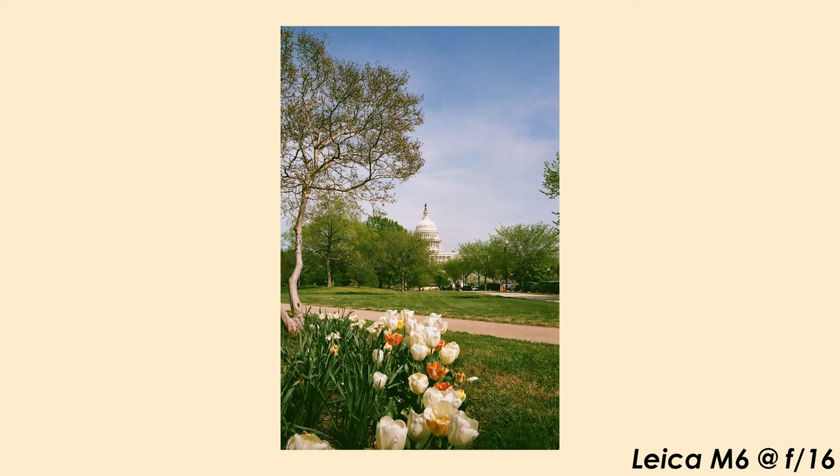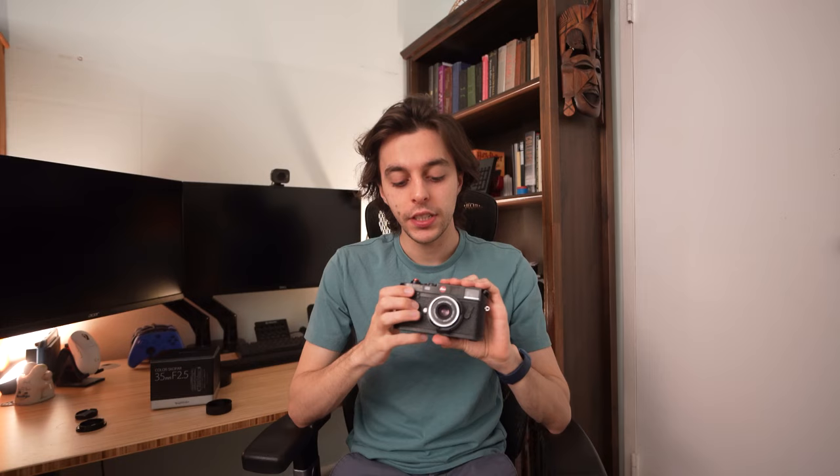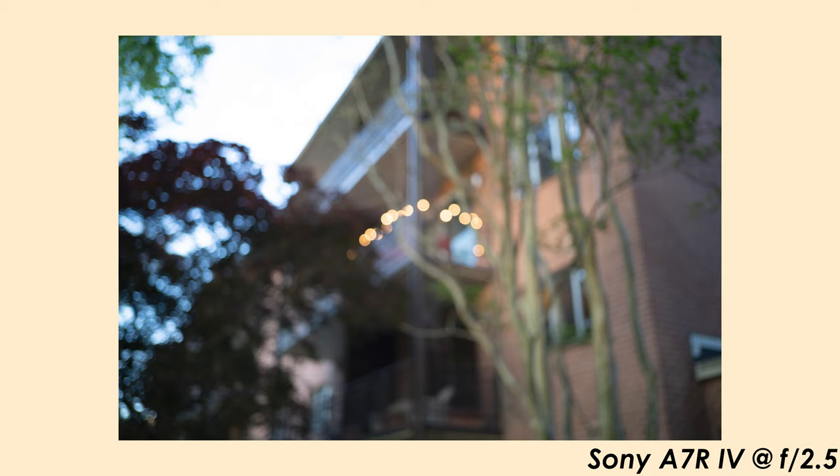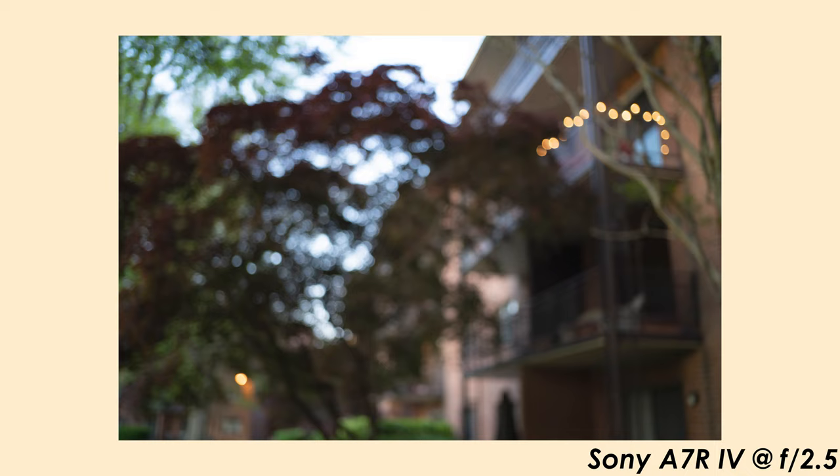I actually love the form factor of this lens. I mentioned that sometimes I'd brush up against the aperture ring, but honestly it's not that big of a deal. The images I got are extremely sharp — when you nail the focus, you get really great images, especially for portraits. One thing worth mentioning is that I did see some vignetting at lower apertures, between about f2.5 and f4, but I actually like some vignetting. For bokeh, I did some test shots on my Sony and it was extremely round. I've seen others say it's a bit harsh, but to me it wasn't too bad.